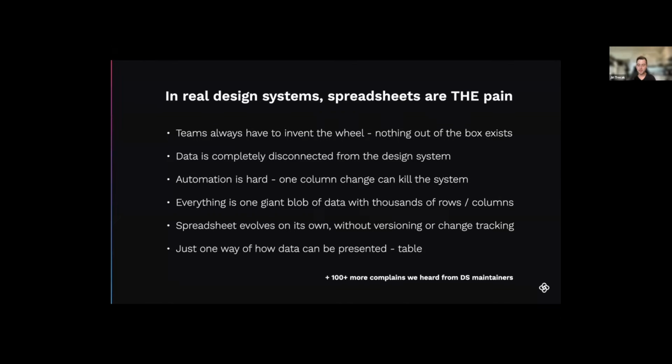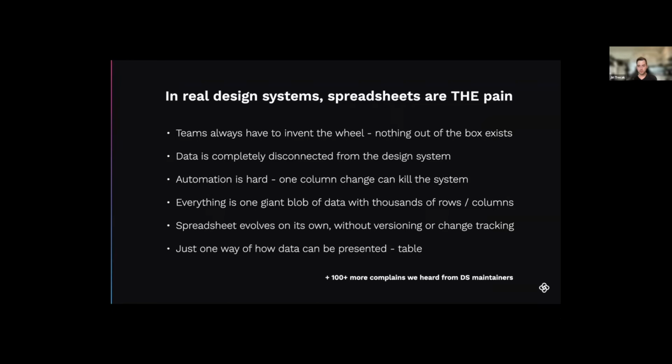And because spreadsheets are not made for functionality like this, one change can potentially even kill the entire automation chain. So if you are thinking about automations, you should be sure that everything is in top-notch order and that everything is stable, because as soon as you need to add another column or remove one, usually spreadsheets break down, then you are calling your engineer, hey, it's not working. And this is the vicious cycle of maintaining the design system tools that I know too painfully well, and it is why we have started Supernova in the first place.